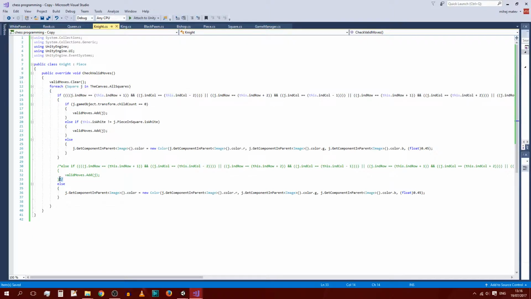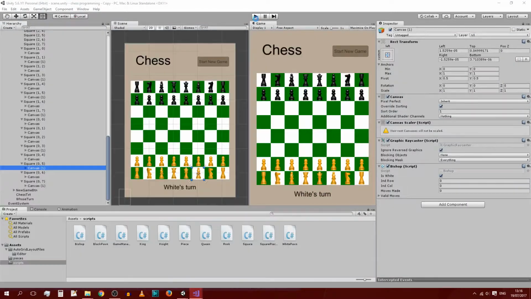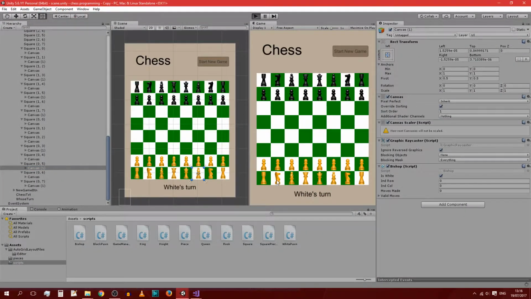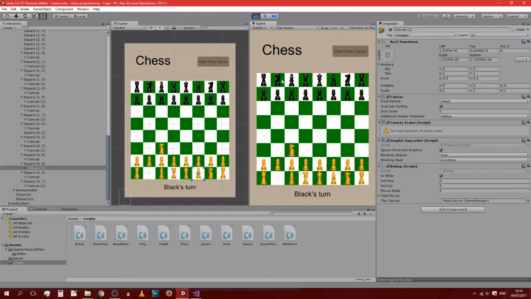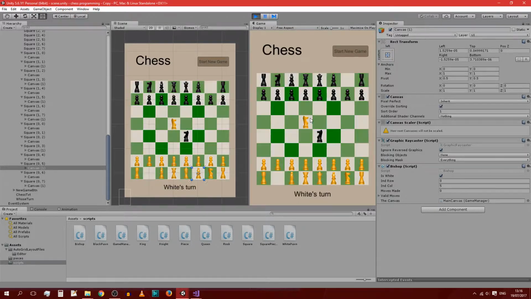So I've got a comment here. I'm going to explain that first. For the knight, as we know how the knight moves, the knight can move only to certain squares, and this should all, yep, there we go, it is actually working. I am going to explain how and why it works the way it does. As you can see, the knight can move there, there, there, there, there, there, there, and there.